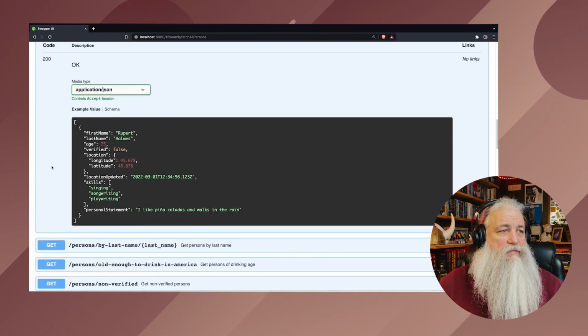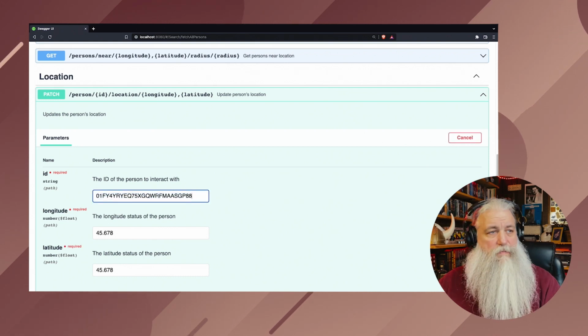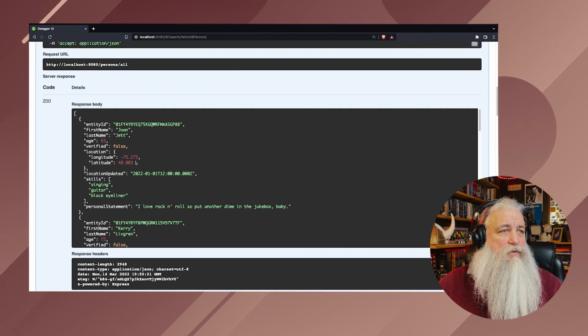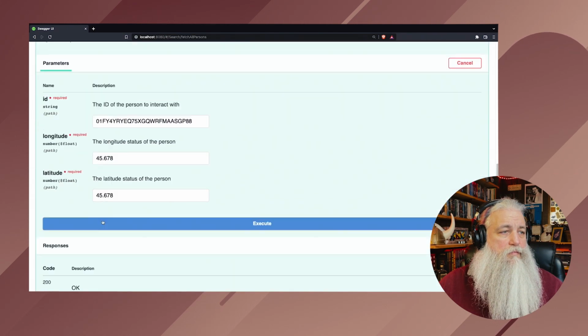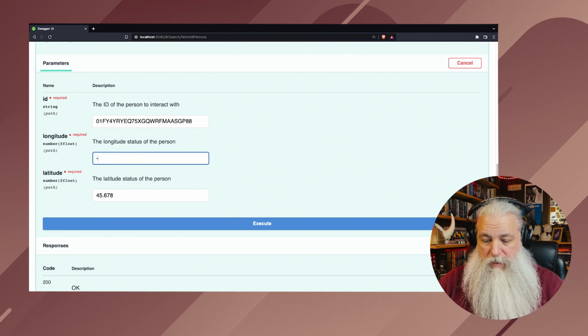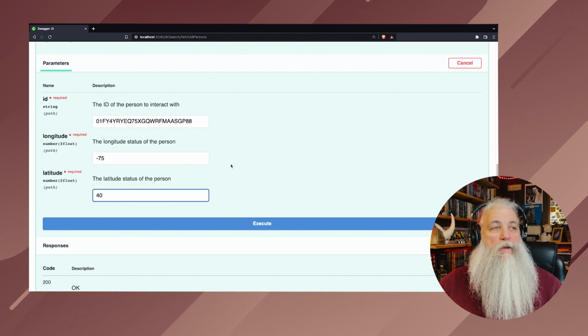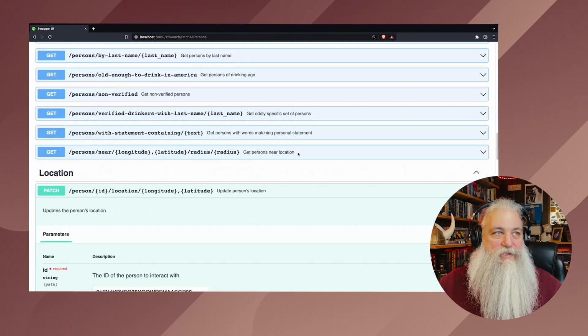And we'll leave her up because I want to paste that there. I want to copy her latitude and longitude as well. So she's at -75 and +40. That's close enough. -75, and she's at +40. And so if I execute that, that'll update her location to be exactly that now.